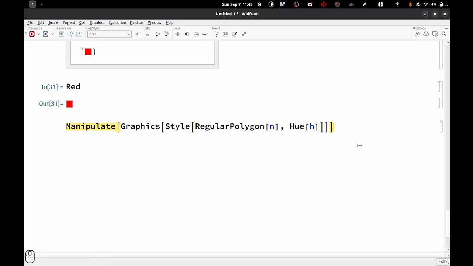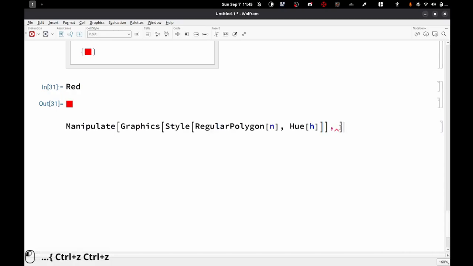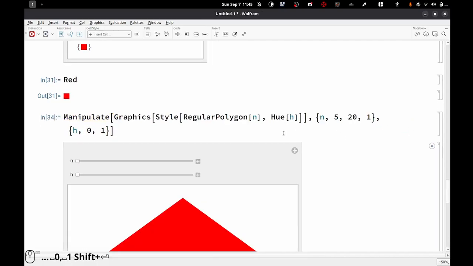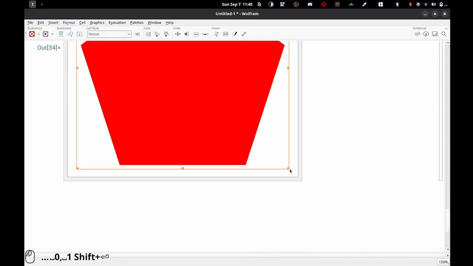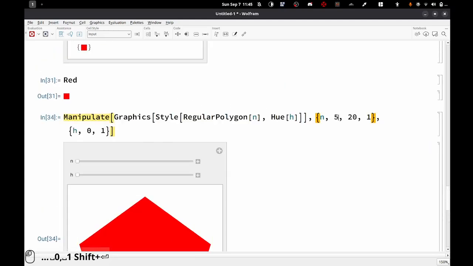So now I can add in what I actually want to manipulate. Let's say I want to go from a pentagon to a 20-sided shape, and I want the hue to traverse between 0 and 1. So now I have this GUI, I have this polygon. Actually, I'll make it start at 3.